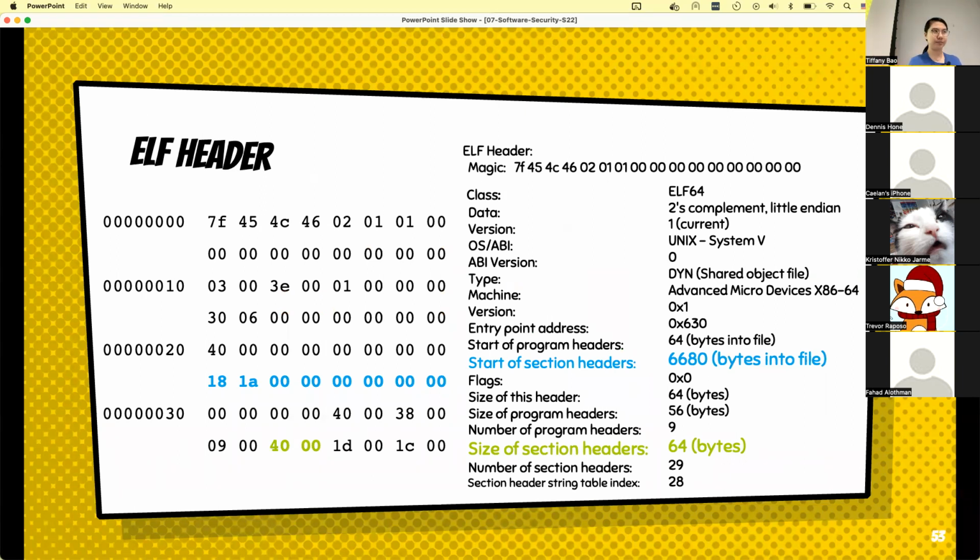Any questions? Good, nice. And for you, you don't really have to read the bytes and understand them. All you need to know is that there is a nice tool called readelf, and if you run readelf -h, it will give you that information. But I really encourage you to understand what those fields mean.